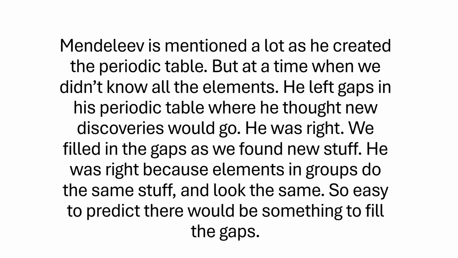When we found them, we realized that they did fill in those gaps, and now we have a complete periodic table. So one of the big differences between Mendeleev's periodic table and the modern one is that his wasn't complete, loads of spaces in it, and he wasn't quite right because he didn't do it by atomic number. He didn't put the elements in order always by the number of protons. He put them in how heavy they were, which is a terrible science thing to say, but we have to say mass. And sometimes it wasn't quite right, but he was pretty accurate. So he was right because all of the elements that we discovered fitted into his table perfectly. And it was very easy for him to predict what we would find based on that.